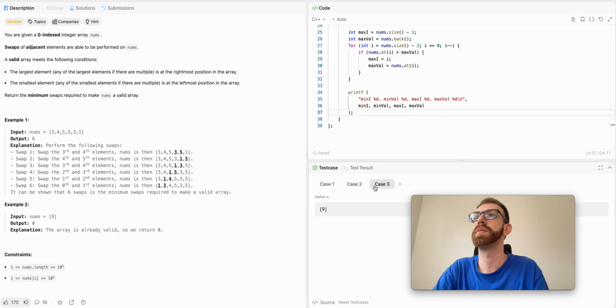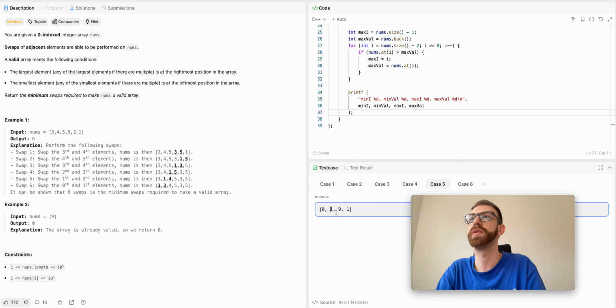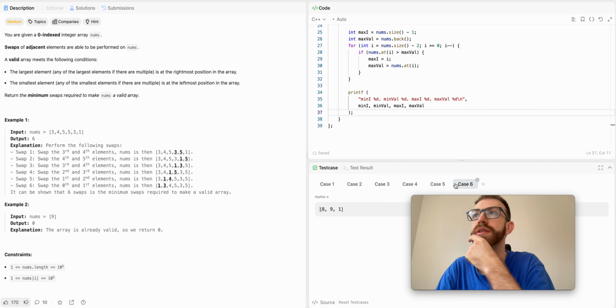So let's make a couple more test cases. So here's the test case of one element. Here's when it's already sorted. Here's just one flip. Actually, this will be easier to debug. And then we'll just do the middle, so that'll give us a couple. So this is one flip. This is when there's, let's put a 0 in front. This is when there's more than one, and this is just another one.